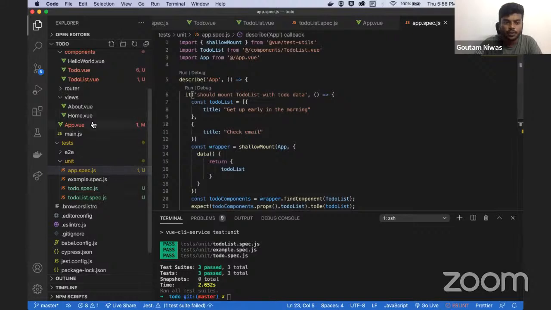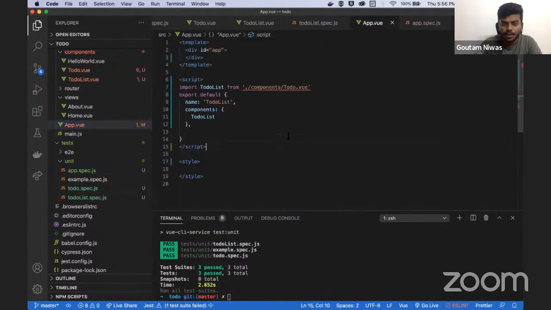If you go to the app view again, I will create data here. I'm just copying the data for the app view.